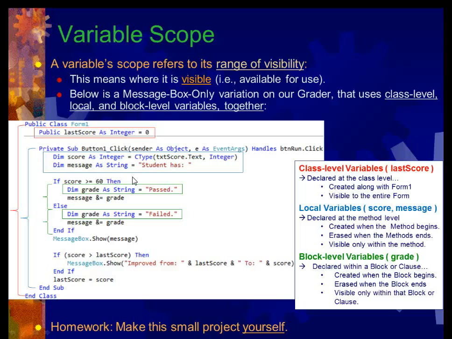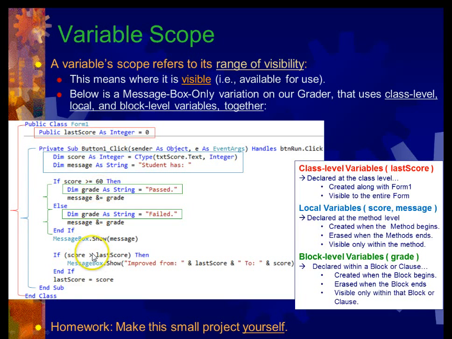Okay, so that variable disappears, and so what? It doesn't know what the previous grade was. So if we declare a variable in here, inside the button click code, then that variable will disappear as soon as the button is basically clicked. So then any information we stored in there would be gone. So how do we solve that issue? How did we solve that issue? We declared a variable outside of the button click code, and that won't disappear when the button is clicked.